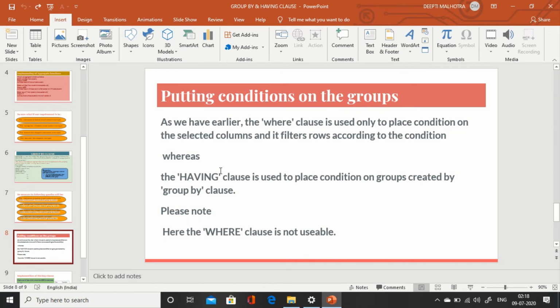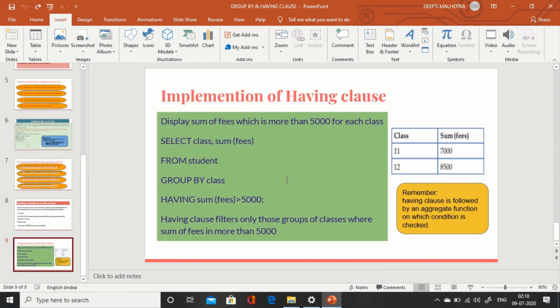Please note where clause is not usable in this condition, and please remember this: wherever you are making a group, you have to put the having clause for checking the condition. Here is a small example of how to implement the having clause. The question says display the sum of fees which is more than 5,000 for each class.